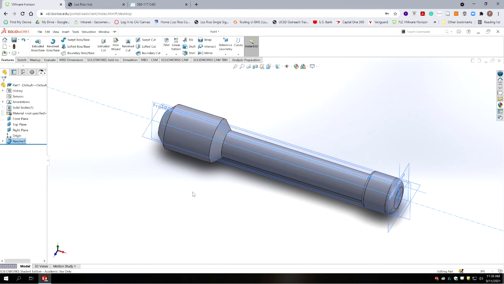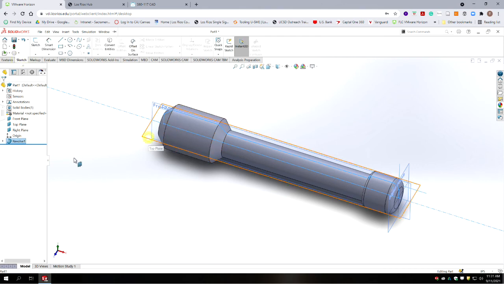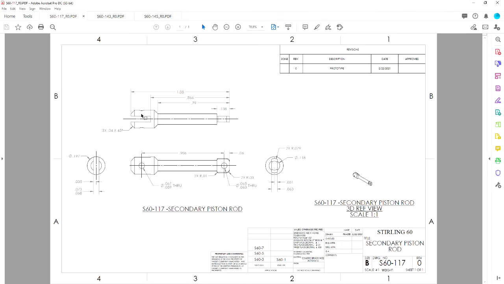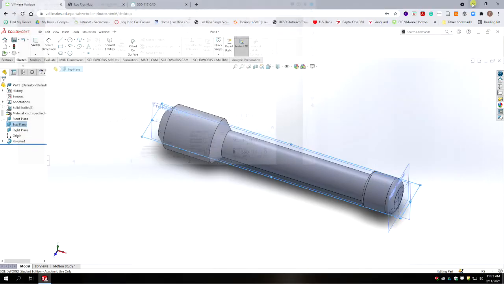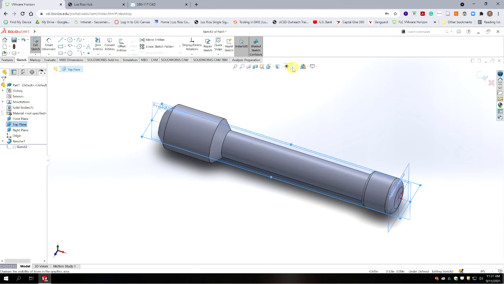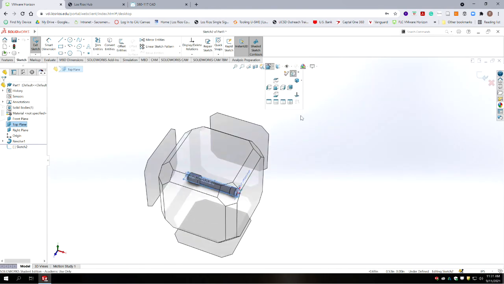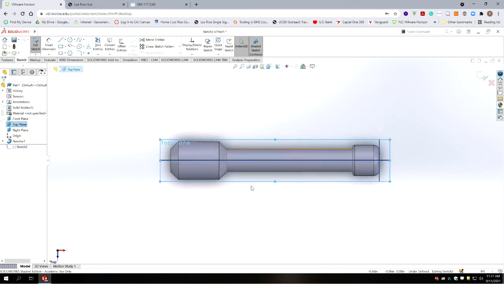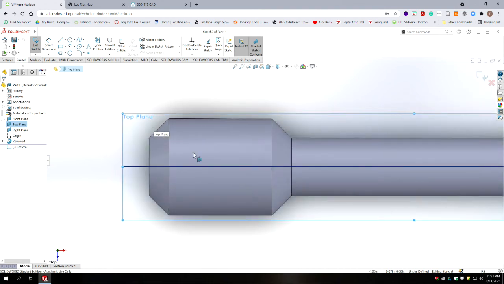And now what we're going to do is we're going to put the slot in the end. So we're going to go to Sketch, and we're going to look at the top view just like it's described in the top view. And we're going to draw us a rectangle.